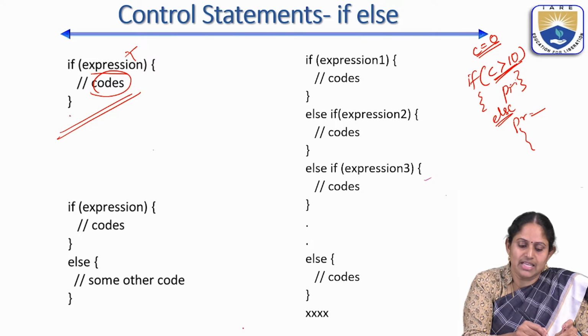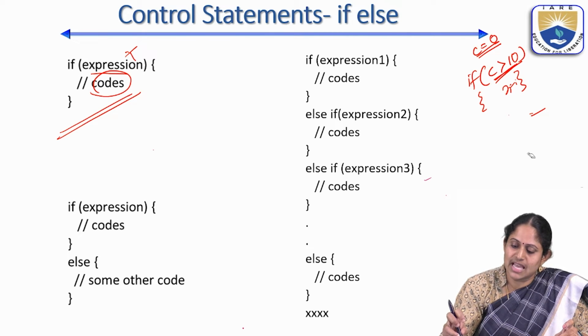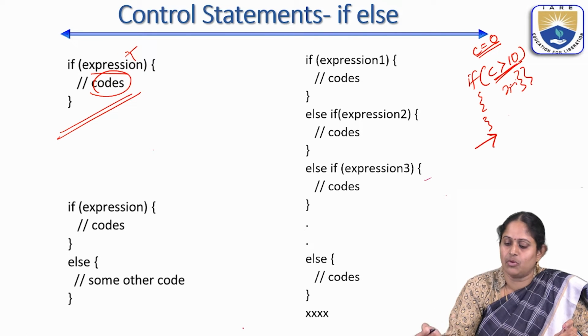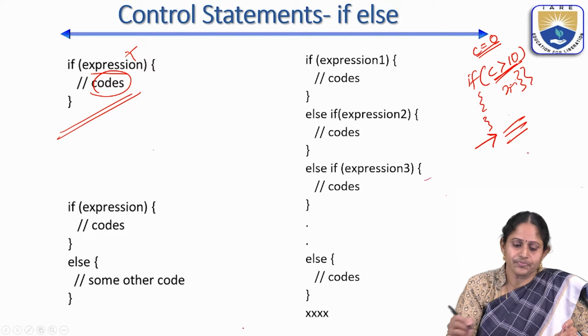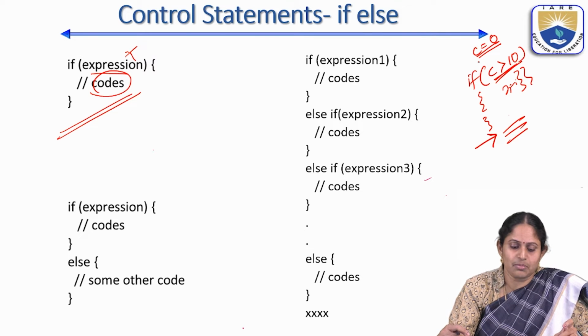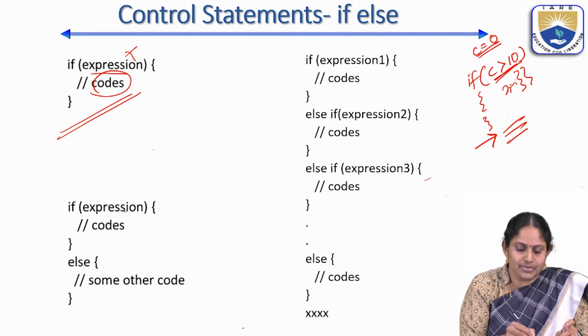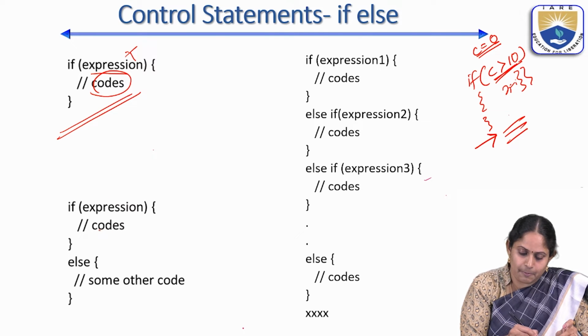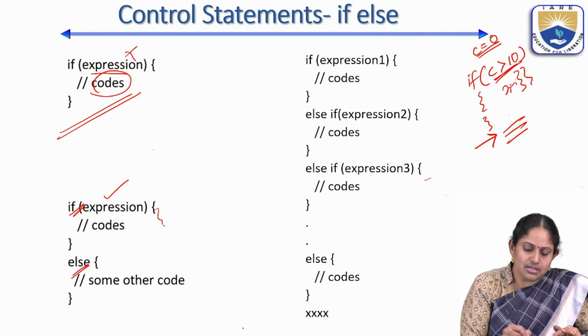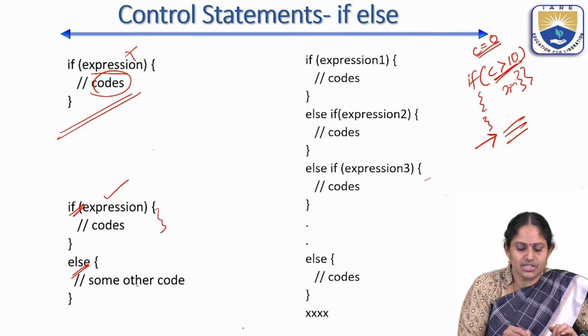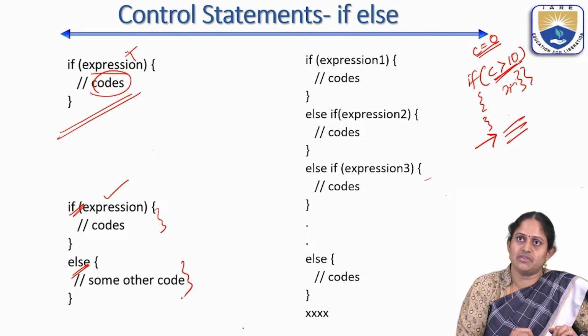Now, in this case, we don't have the else part. So what happens if it doesn't have the else part? This body will be skipped and the control will come over here, and whatever statements are available at this point will be executed. So this is a normal if block, and an if else block will have the if part and the else part. If the expression turns out to be true, then the if block statements will be executed, and if the expression is false, then the else statements will be executed.